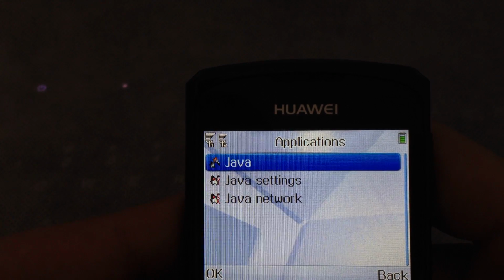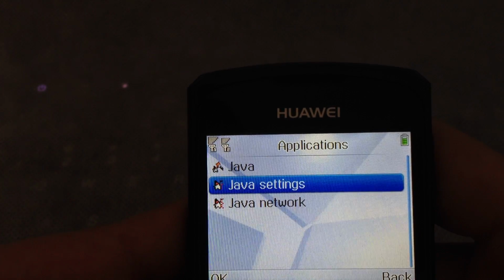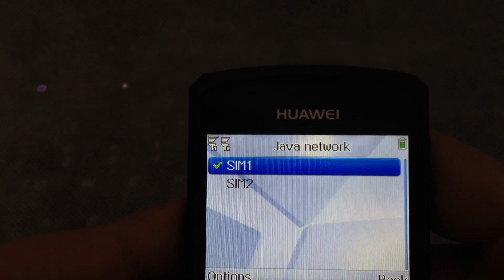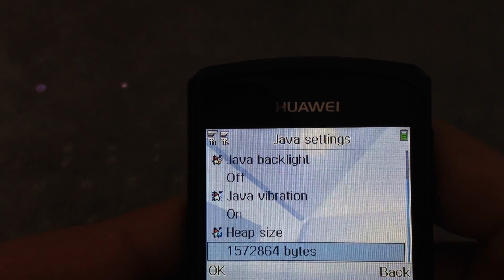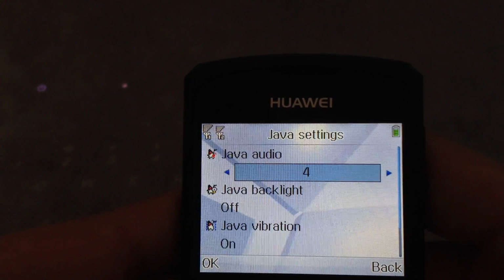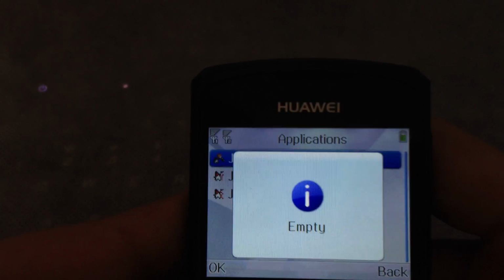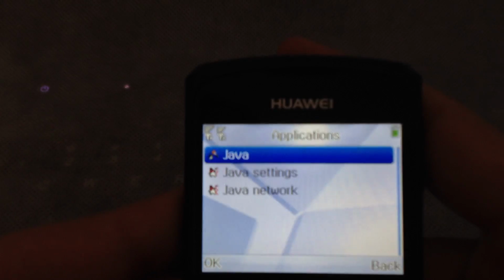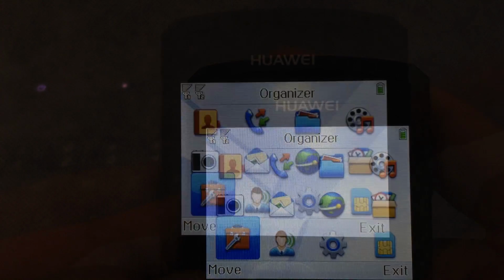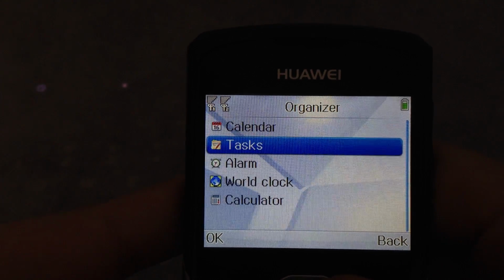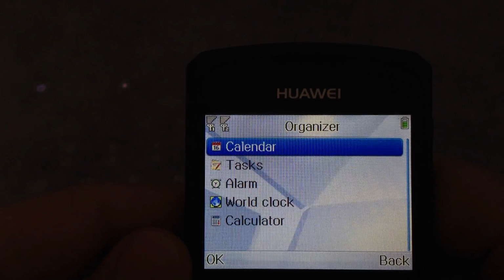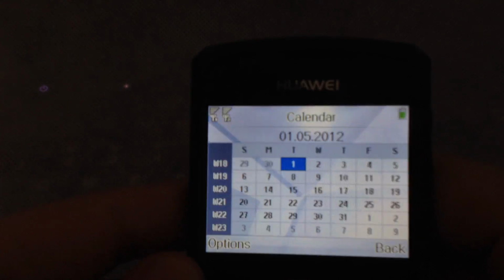Applications. You have the Java settings, Java, and network. If we go to organizer, we have the calendar, tasks, alarm, wall clock, and calculator.